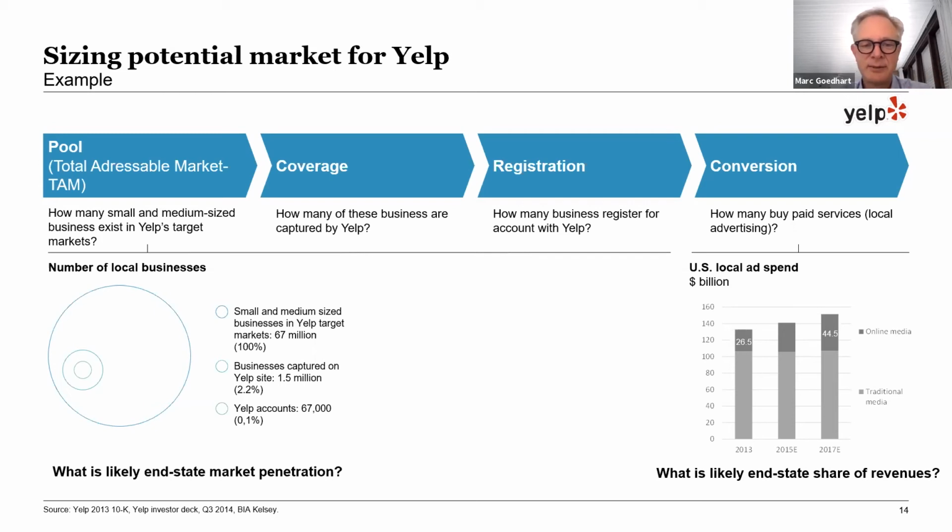But to also understand, how do you actually cover these businesses, right? How do you get them on your online website? And how do you register them and ultimately convert them into paying customers, right? It's great to have a lot of businesses on your site, but in the end, you will only make money if these businesses convert to paying customers.